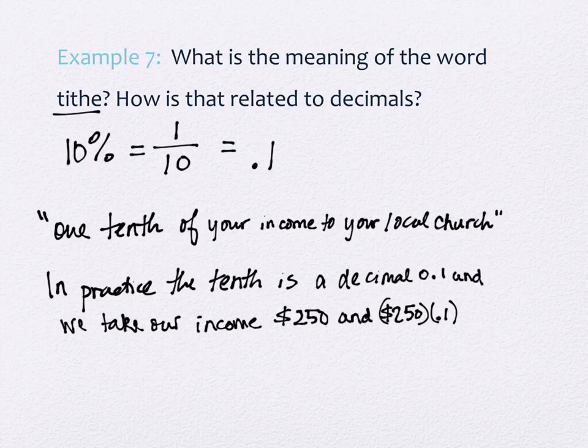You probably don't even think that you're doing it that way, but that's what you're doing. What you probably think is, I'm just moving a decimal, right? And that's how we think of it when we do it. But we are. We're taking the decimal point from right here, and we're moving it 1 to the left. That's the equivalent of multiplying by 0.1, and we would have the value 25, and that would be our tithe, the amount that we're giving to the church. So you're using decimals, I hope anyway, every time that you tithe to your church.